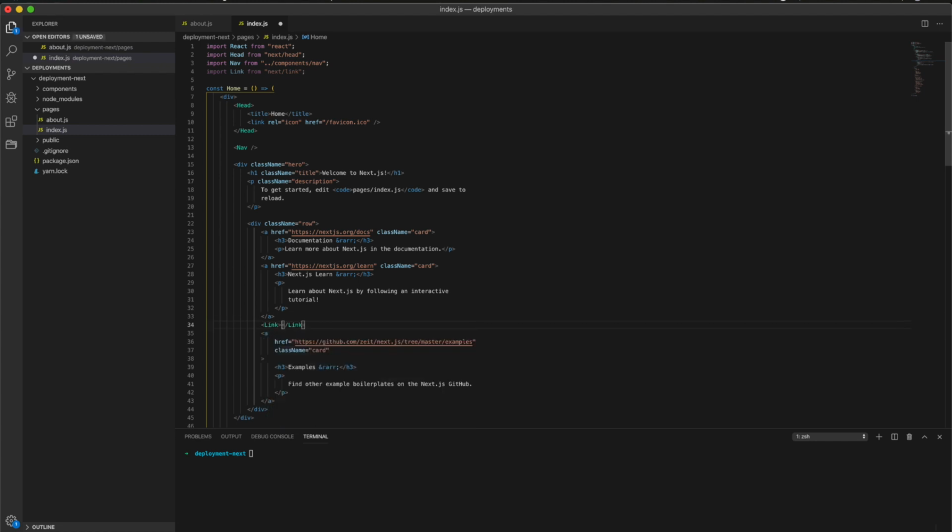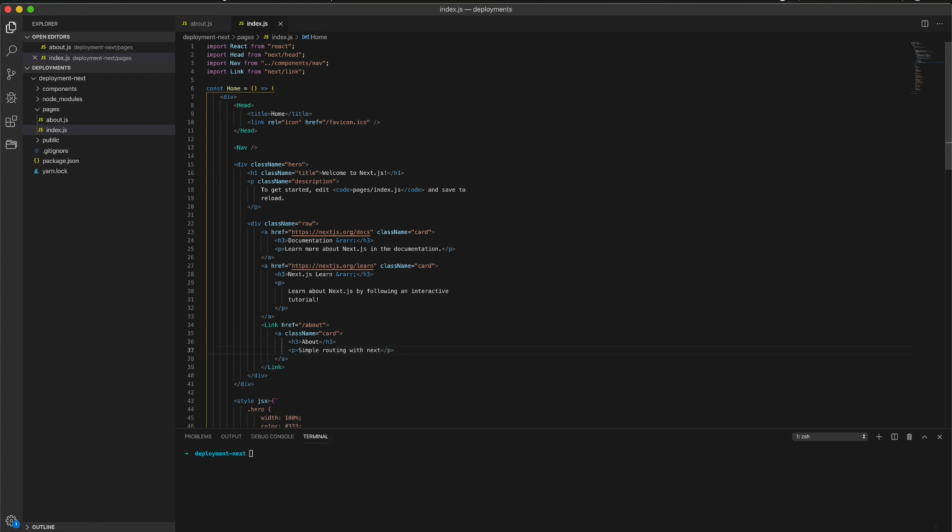I use Link, and inside of the Link I will have href here with /about, and Next will know I want to render the about component. Okay, I will just remove this href here. I will keep the className, and instead of examples I will put about, and I will put here something like a simple routing with Next.